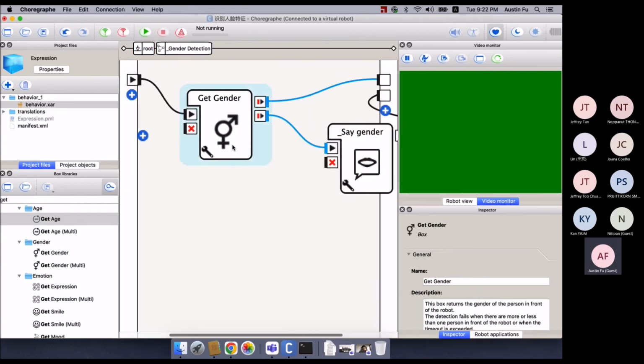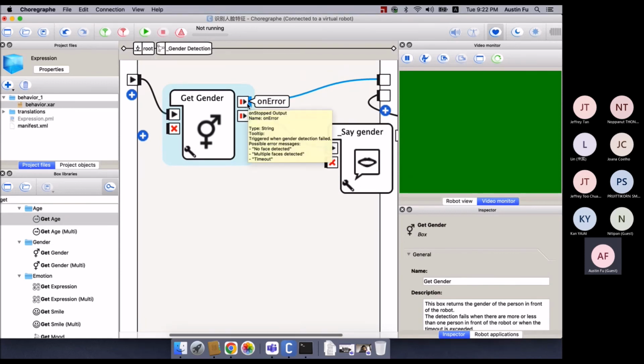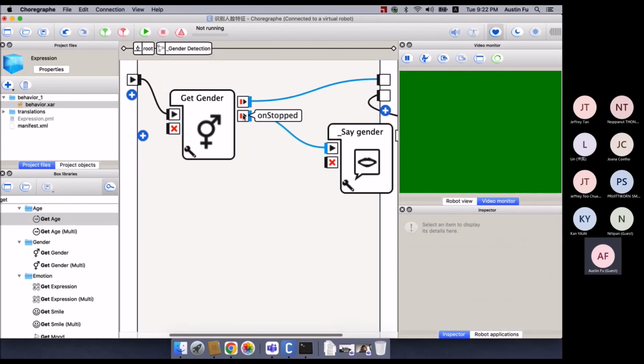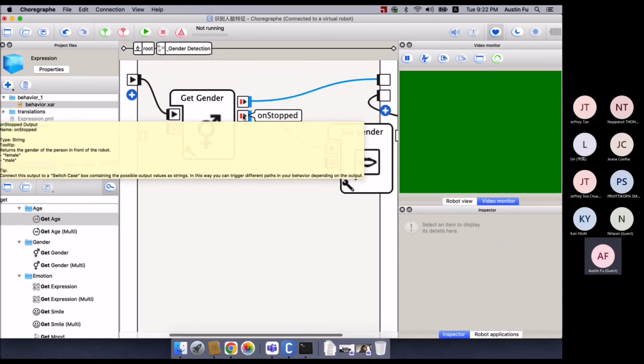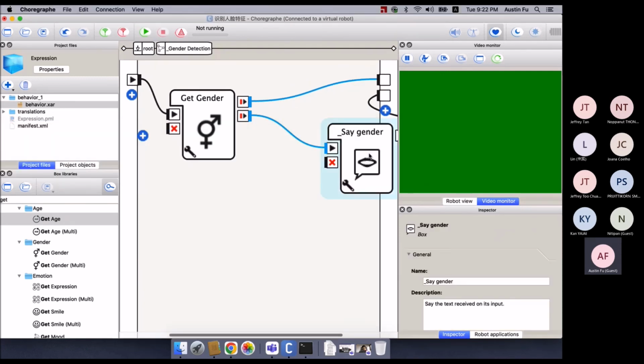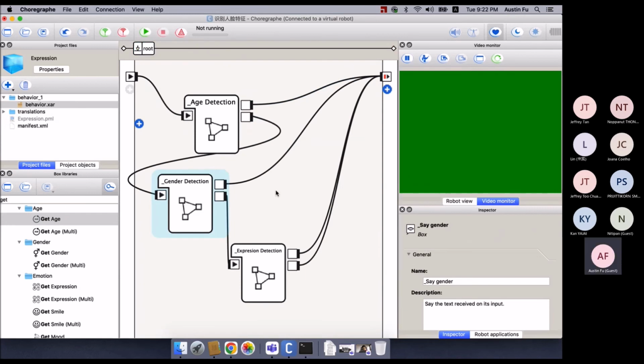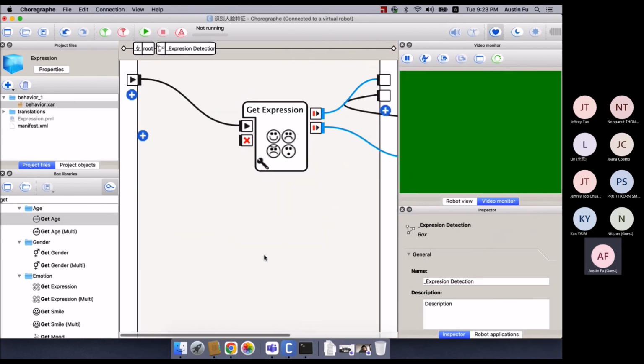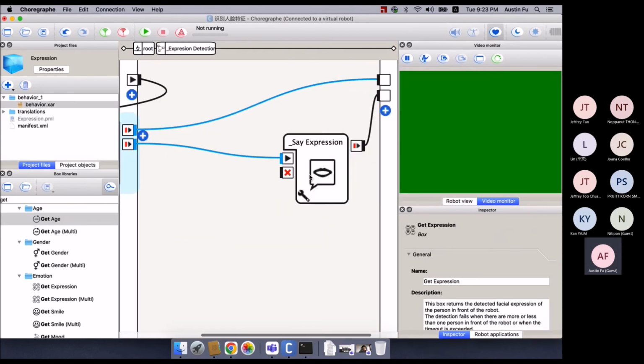It's the same, and it can also raise an error for the same reasons as get age, and there is another output for the gender. But gender has different types. It can tell you it's female or male, and say it out. And finally, the last box, we have the expression box here.